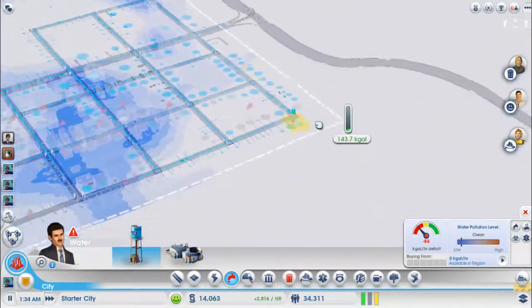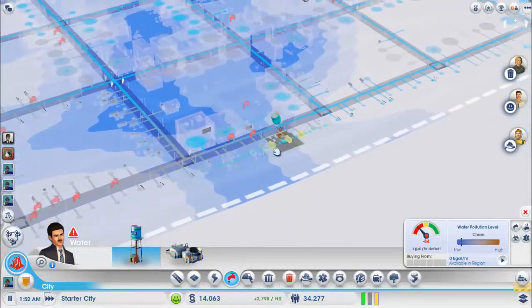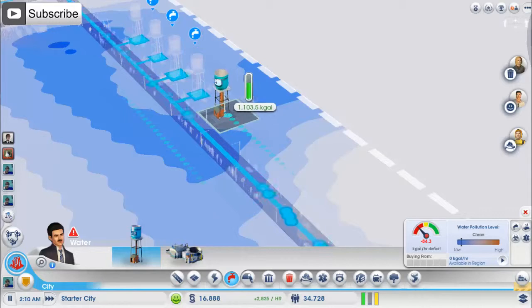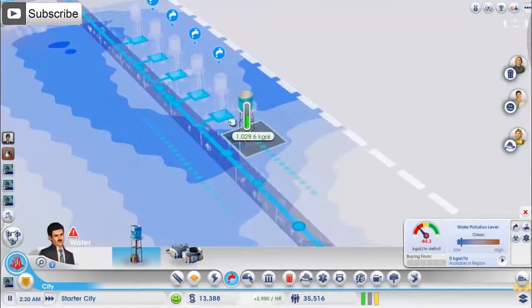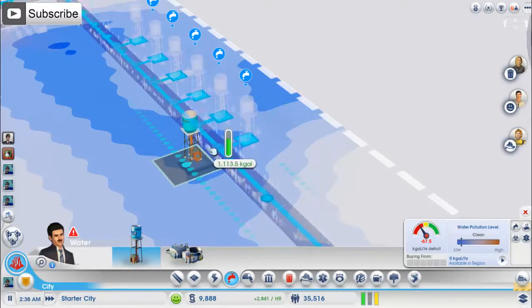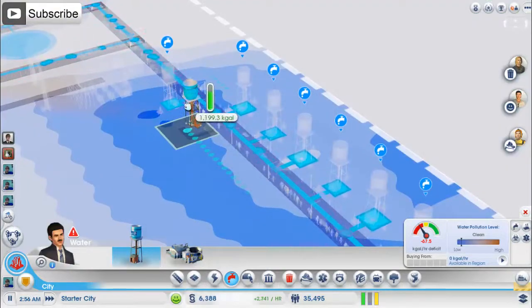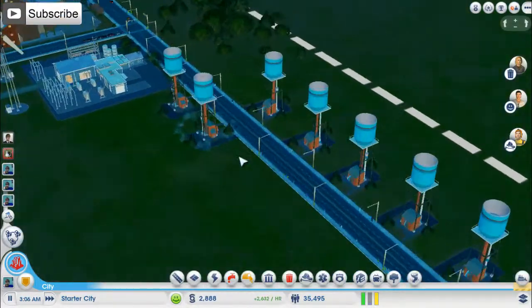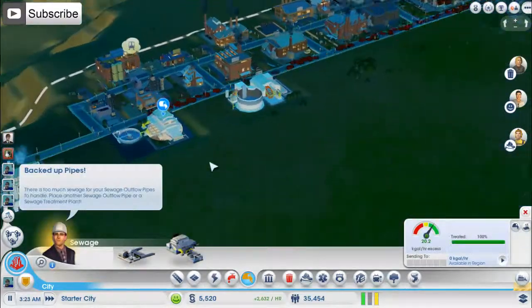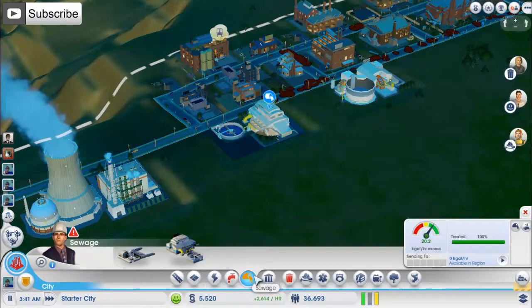Yeah, there's like no water in the city. No water. There is none. None to work with. Here. Yeah, alright. More water towers. Not quite sure why I keep placing water towers. Sewage! What's wrong with the sewage now? You can keep up, right? Yeah, you can keep up.